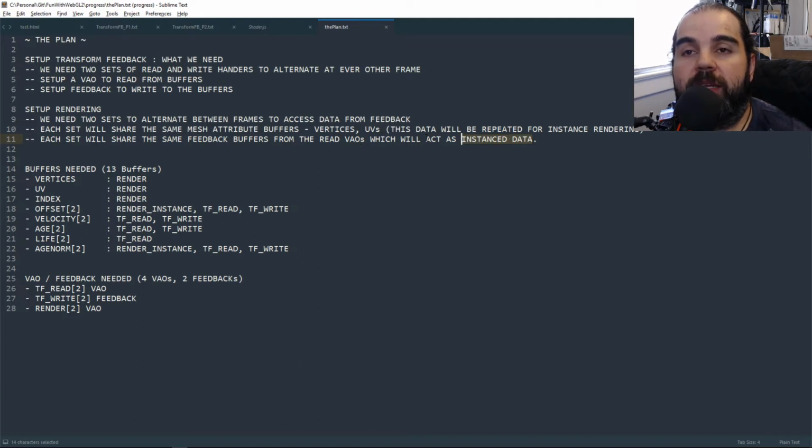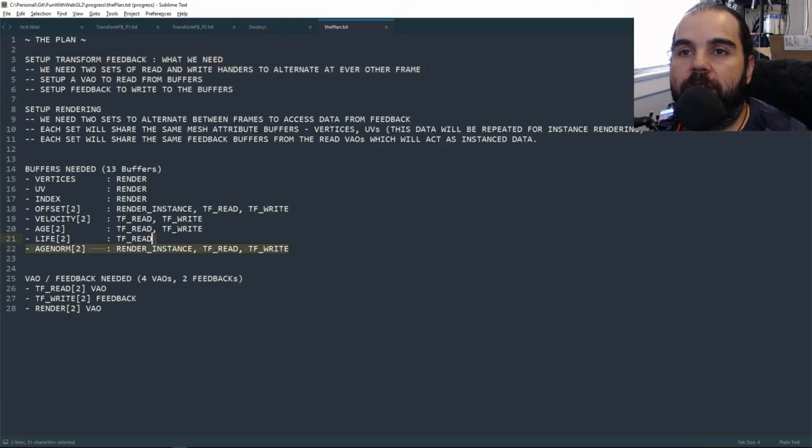So that data that we're computing is our instance data. It's basically the state of every single particle. So that's probably the best way for me to explain it: the first step is to update all the state information of our particle. And the second step is to take that state information and render our particle based on that data.